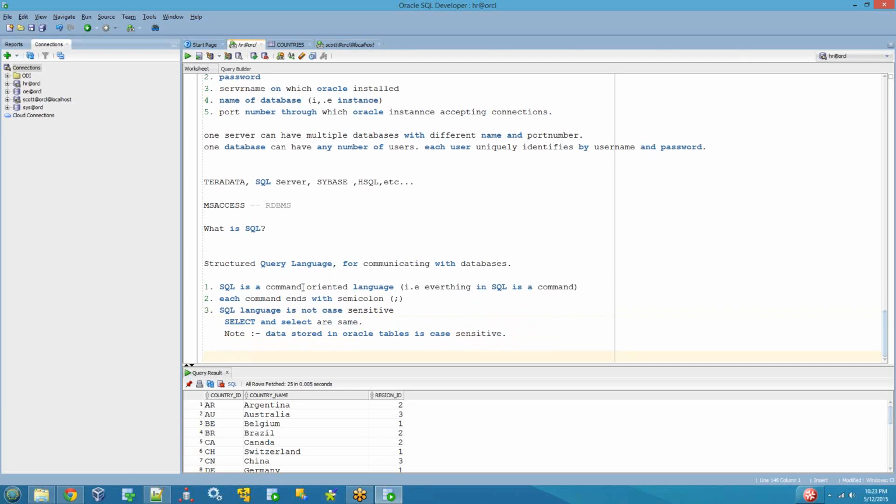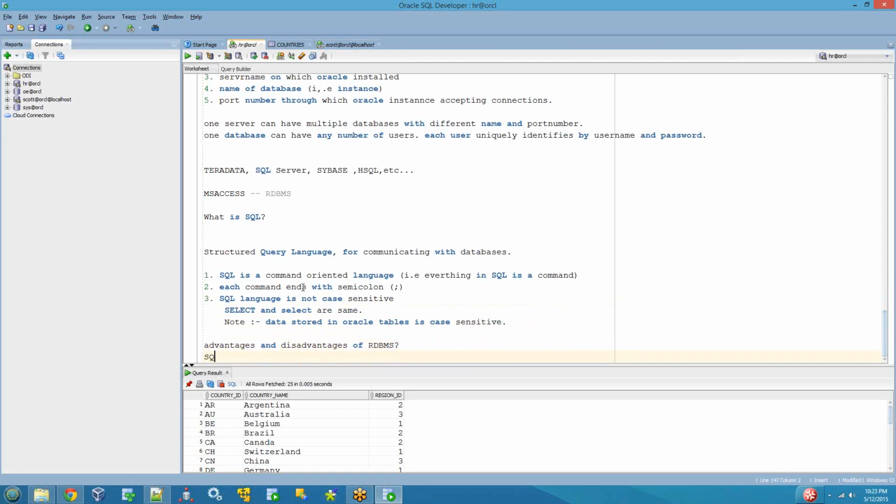Tomorrow we will see the different types of commands, and another small five-minute topic: advantages and disadvantages of DBMS, advantages of RDBMS, and then SQL command categories and everything.